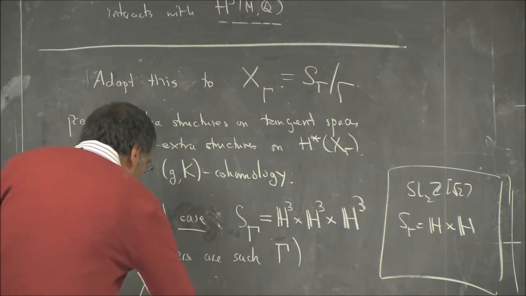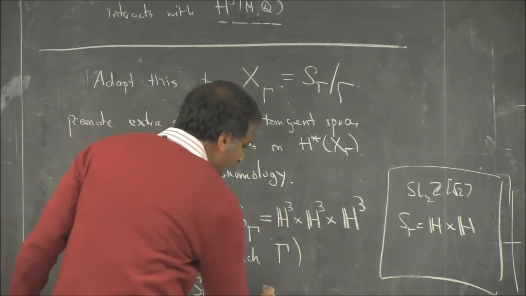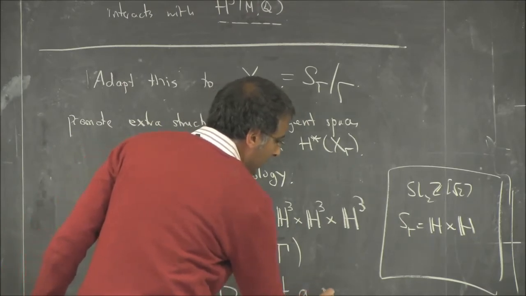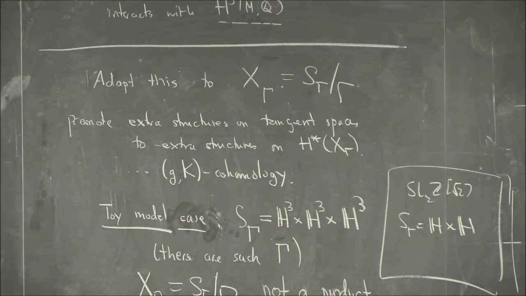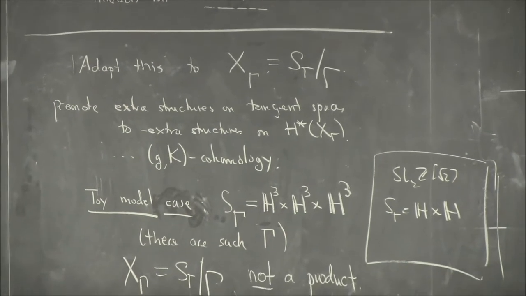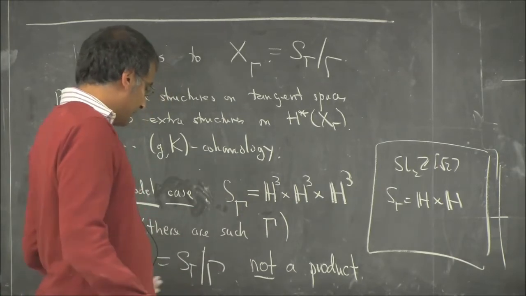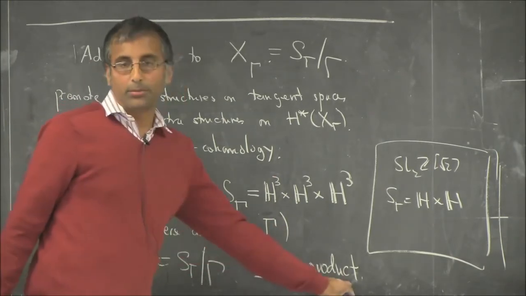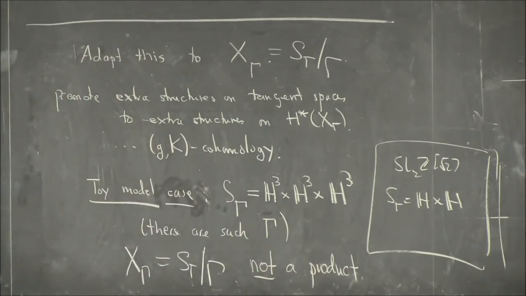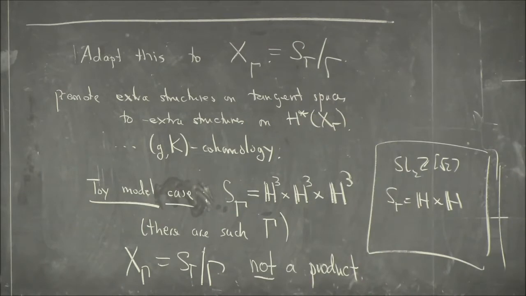And the only thing I want to point out is the quotient. This space is some sort of product, but this is not a product. When you take the quotient by this Γ, it mixes up the factors. Nonetheless, what will happen, the kind of magic of this Hodge theory, is that at the level of cohomology, this thing feels like it's a product, because you will be able to promote some kind of local structure to a global one.